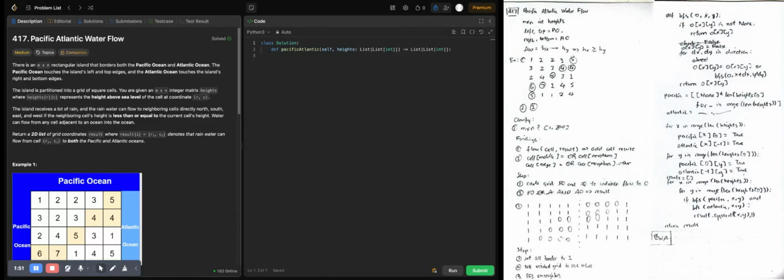Return a 2D list of grid coordinates result where result[i] = [ri, ci] denotes that rainwater can flow from the cell (ri, ci) to both the Pacific Ocean and Atlantic Ocean.